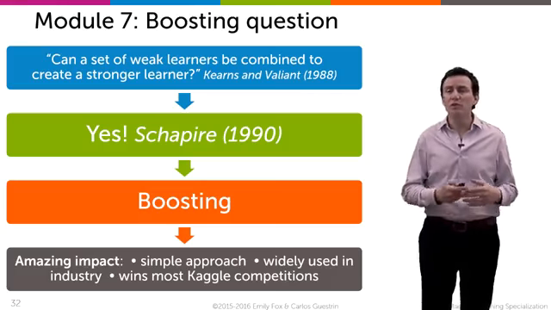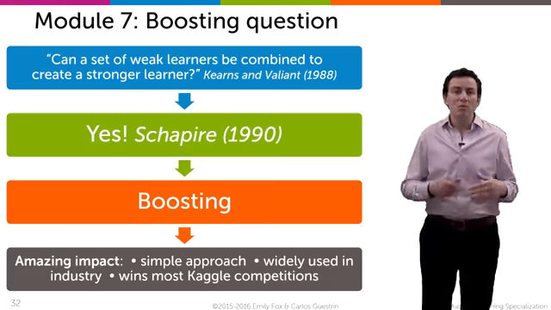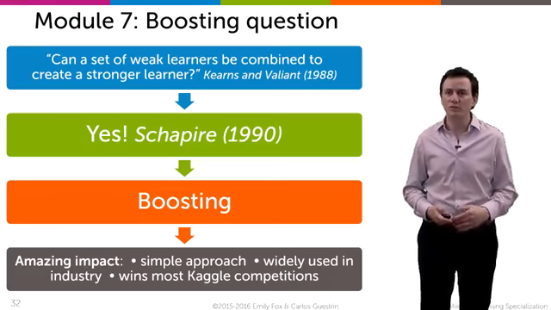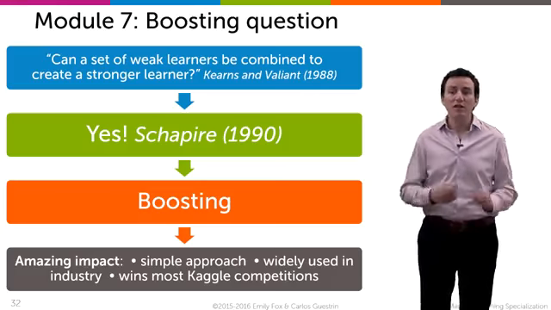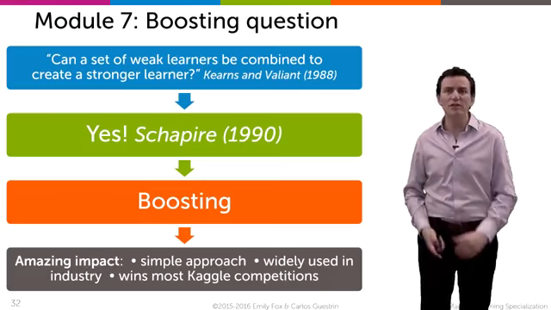In fact, if you know, for example, what a Kaggle competition is, which is one of those online machine learning competitions, more than half of the winners use boosting in their solution. Boosting is a simple technique that has really changed the world. And we're going to learn the fundamentals of the technique, and you're going to be able to implement it yourself.